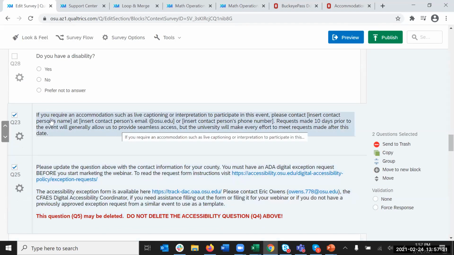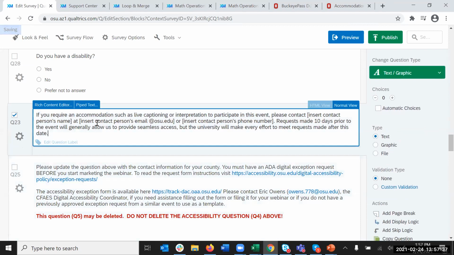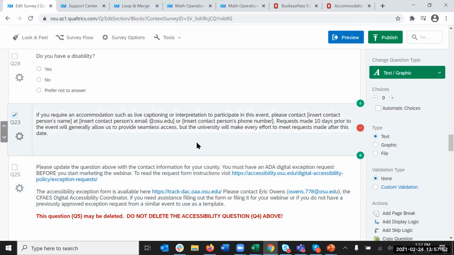This is the accessibility question, where you would insert the contact information for the person in your office who is going to be the accessibility contact to set up any accommodations that are requested. We have discovered that you need to ask it this way.